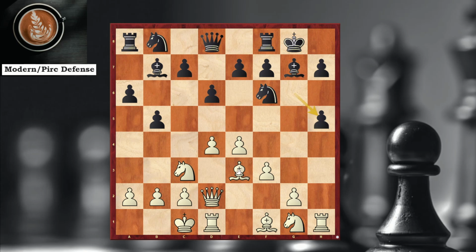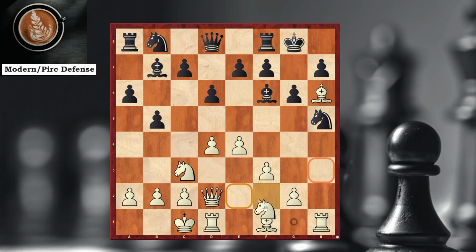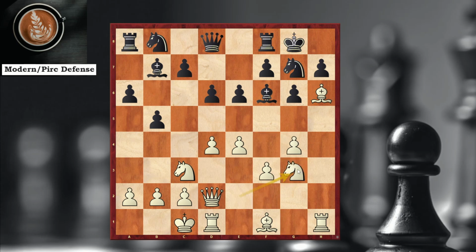If black takes like that, simply bishop h6, you exchange the bishop and you're threatening queen g5 with checkmate. If black takes with a knight, then simply bishop h6, knight e2, and again you do g4 followed by knight g3.